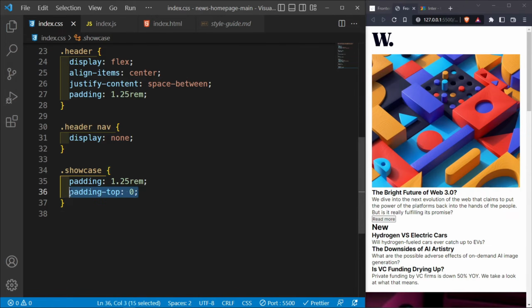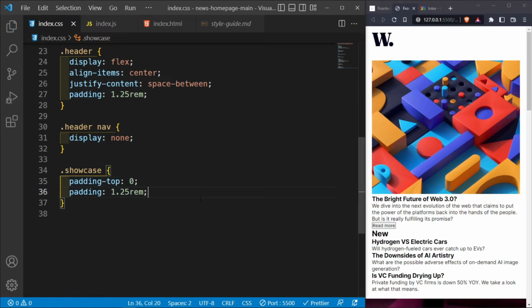And the reason why this applies is because of CSS specificity, because we have applied it more to the bottom than the actual padding declaration that we have inside here. So if I were to move this downwards, then you'll see that the spacing is going to apply because now this one has more specificity. And that is the meaning of cascading style sheets, meaning they're just evaluated going downwards like a waterfall.